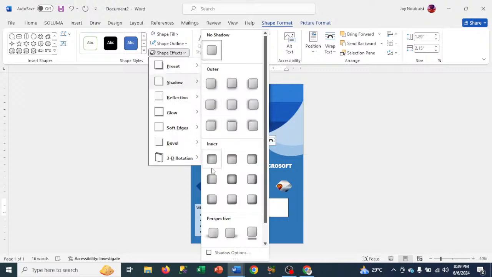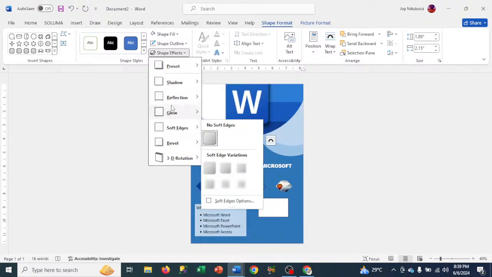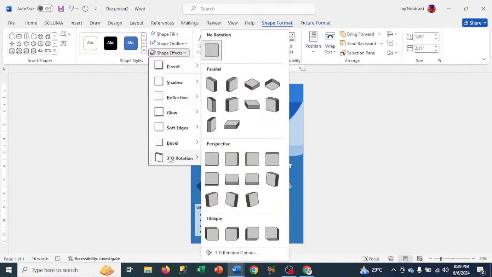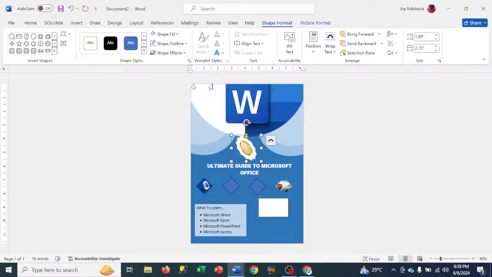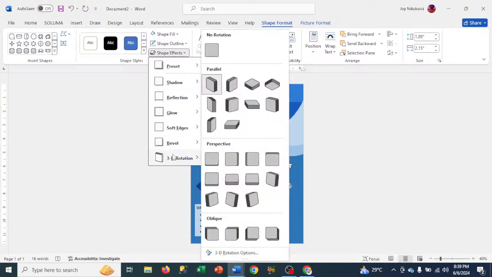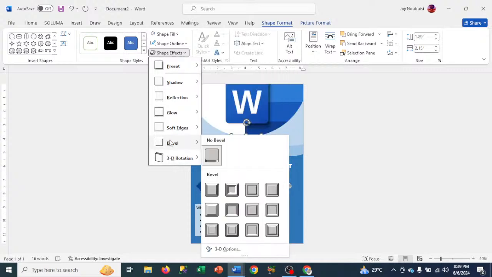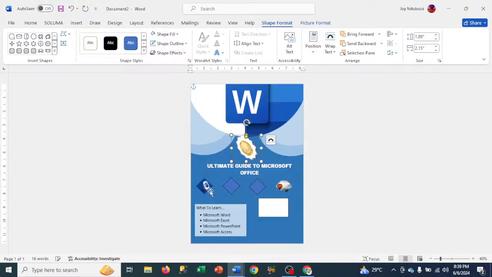Depending on how, if I select this, you see how it turns. If I select this, you see how it comes up.